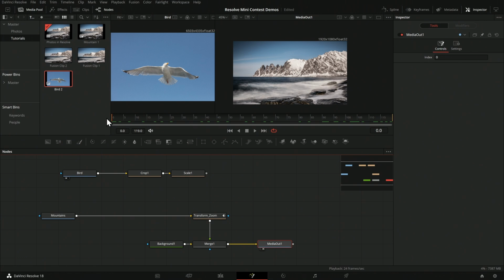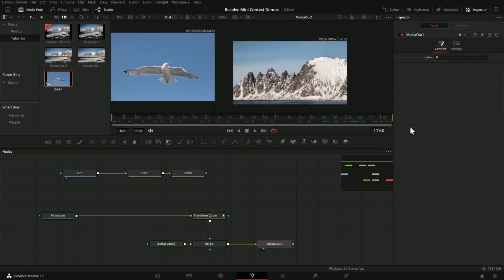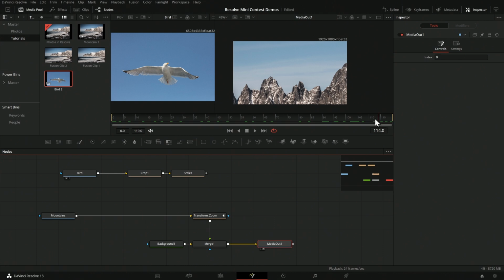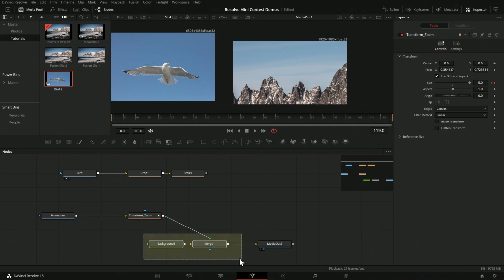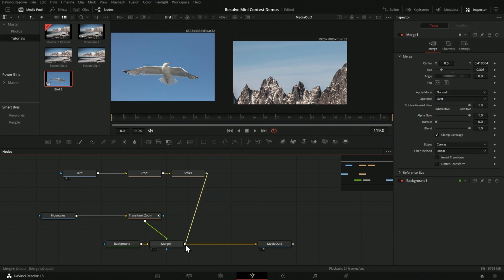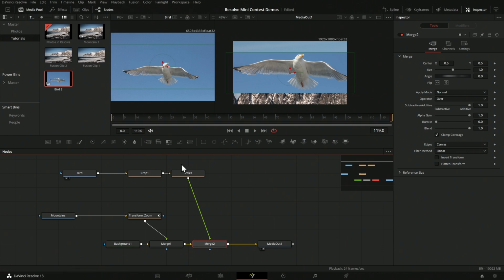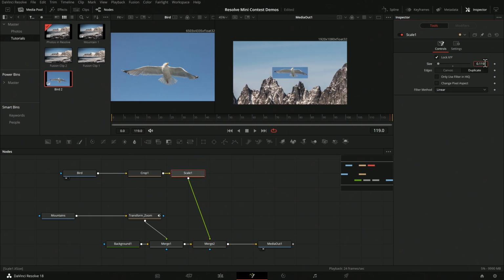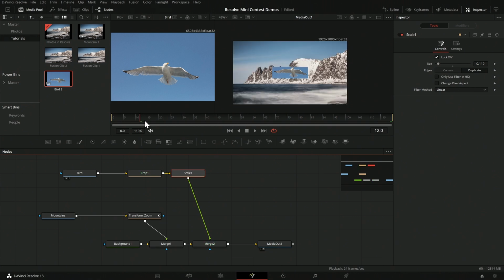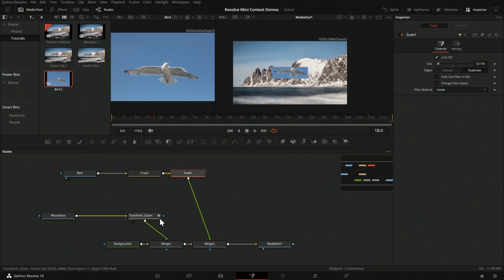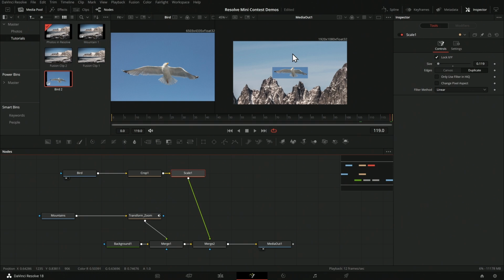So how do I know how high the resolution is that I need? Well, at the very end, it needs to fit into the 1080p resolution, right? So if I add this at the end, then I could just scale it here with the scale node to the resolution that I need at the end. Only thing is, probably I don't want to add it at the very end because now the mountains zoom, but the bird doesn't zoom with the mountains. So that's obviously stupid. But nevertheless, I see what I need because at the end it will be largest. So I see what resolution I actually need at the end.